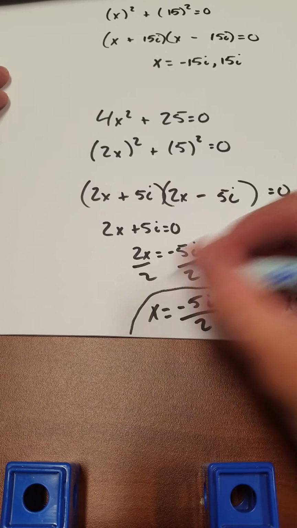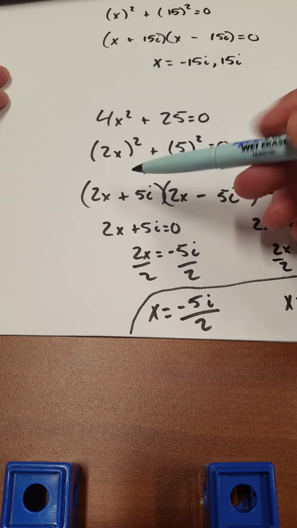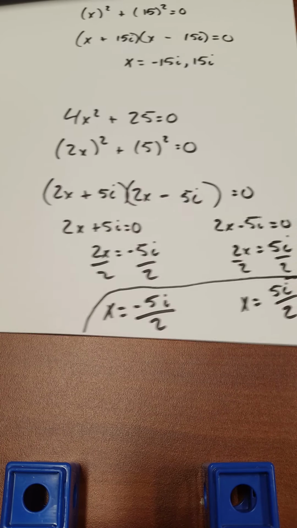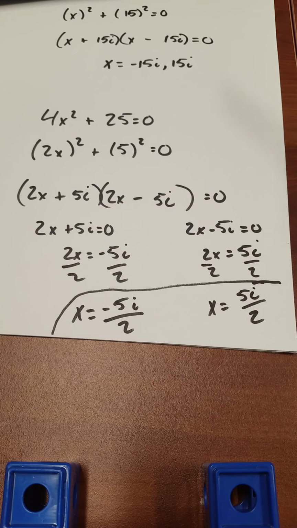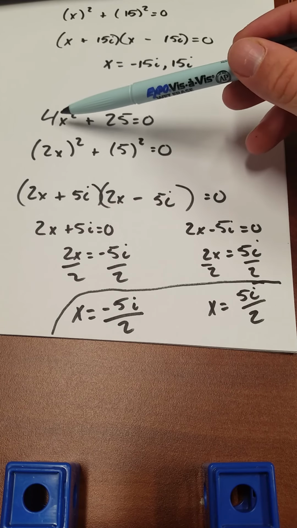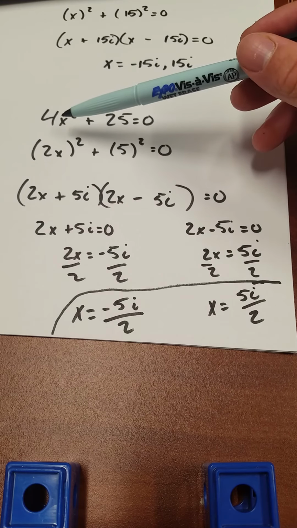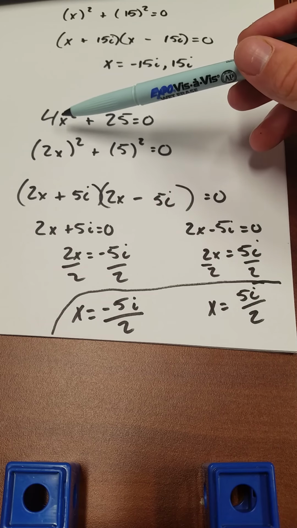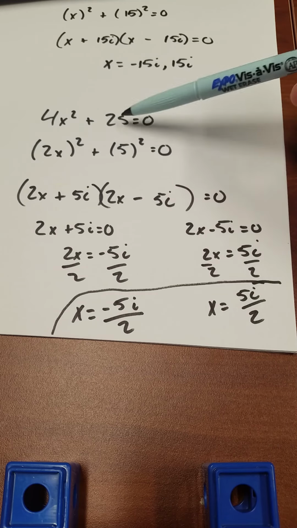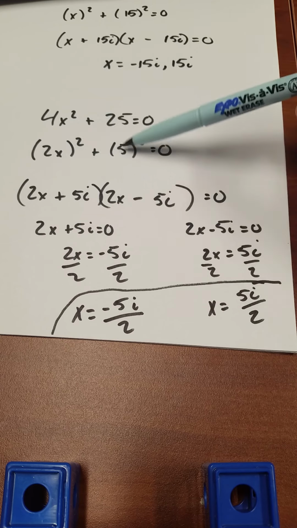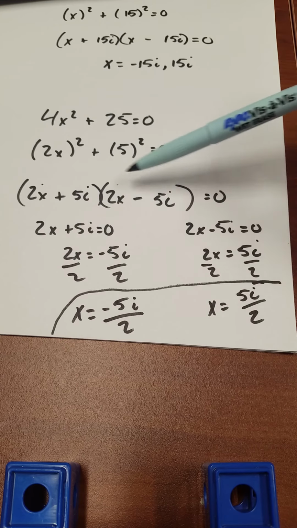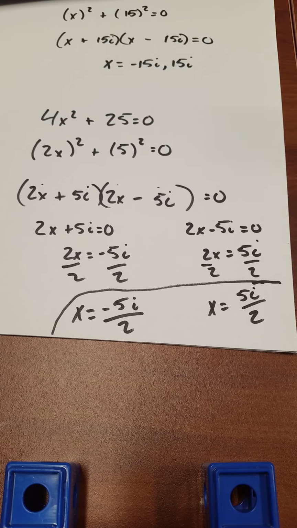So you see a similar type result. However, this time there was something out in front other than just the x. So be very careful. Look at whenever you see something out in front of the x squared. Think about what number is being squared. What's the perfect square that goes here? And that answer is 2, and then we have a 5. Once we get these numbers, we just stick them down here, put different signs in the middle, and then solve them.